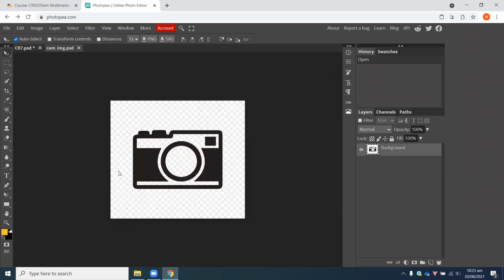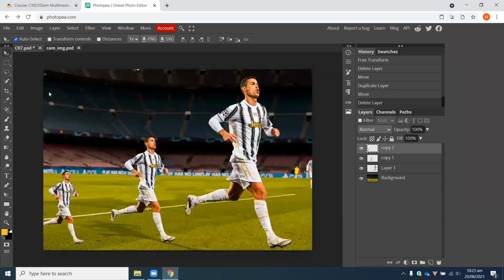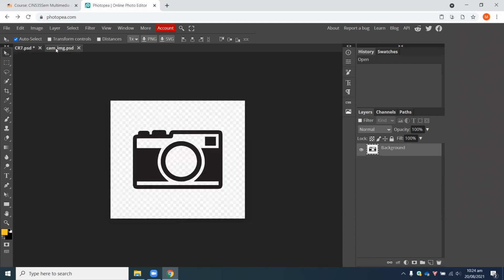So how would I go around doing it? Also do notice I want to put it here somewhere on top. So if it's black in color, it may not be too visible. We want it to be white in color. So there's a few things that we need to change. So going back to our camera image, first of all, we'll select everything from there. The camera, the entire camera.